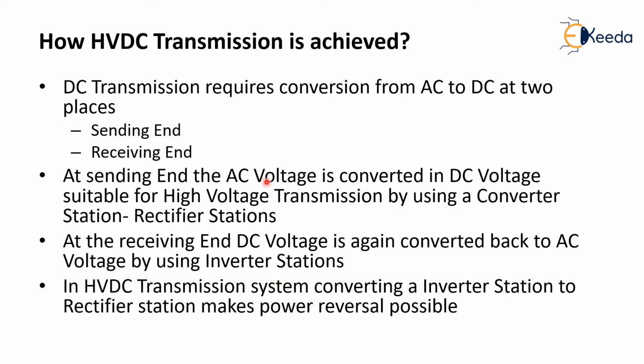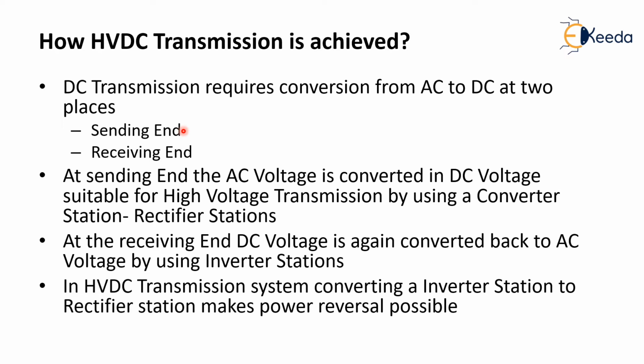And one important factor is that the sending end rectifier station and the receiving end inverter station are interconvertible. That means I can change the rectifier station into an inverter station, and I can change the receiving end inverter station into a rectifier station. So I can send power from the sending end to the receiving end, as well as from the receiving end to the sending end. So back to back power supply is possible.